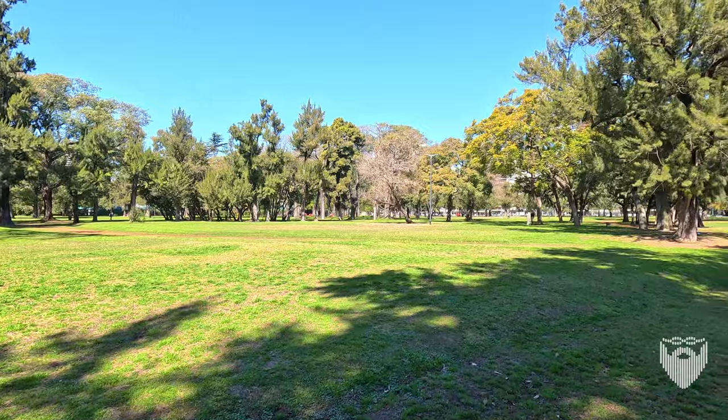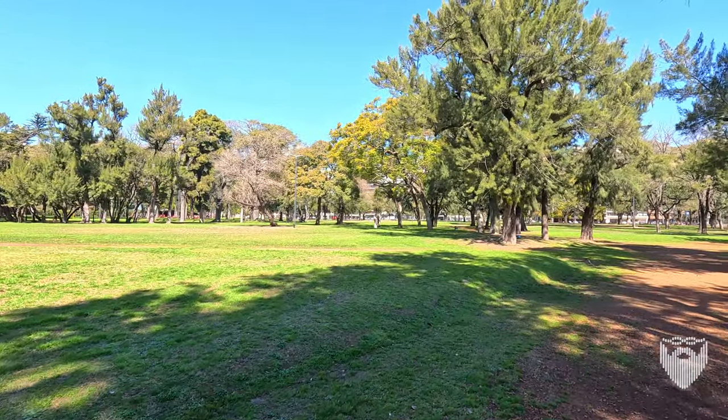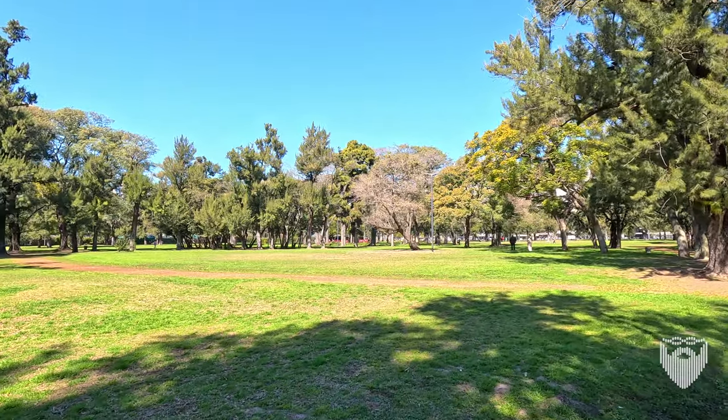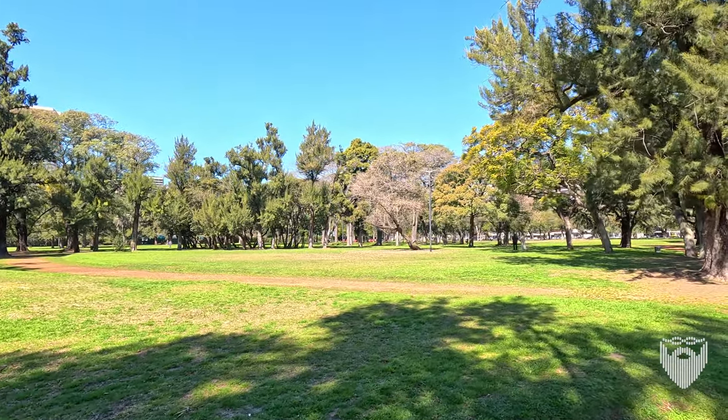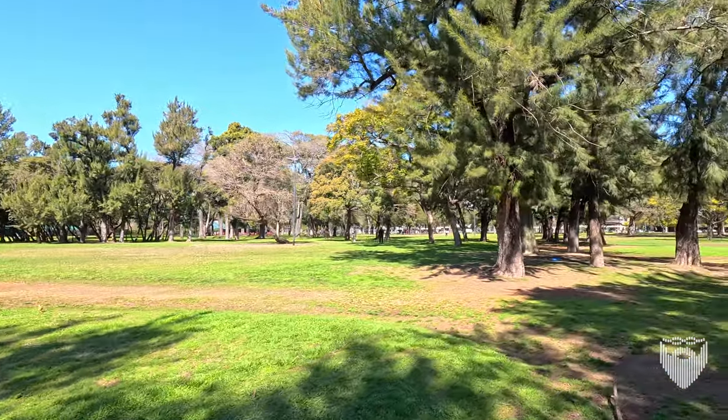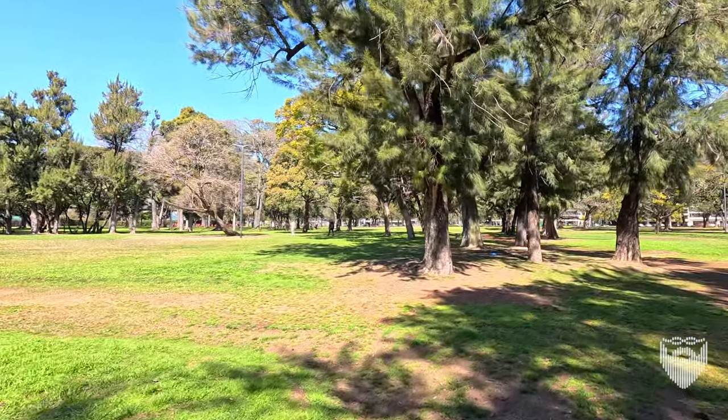There's a lot of just beautiful open space out here. This is so nice to have such a large green area in the middle of the city. You can see, I can only imagine that is a class over there, all in red, far through the trees. I do wish the GoPros had zoom features.